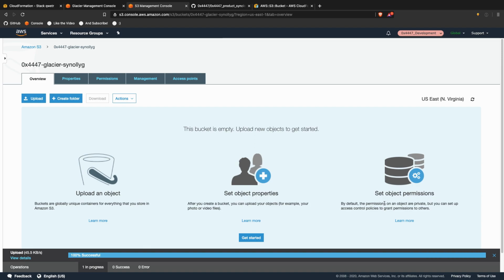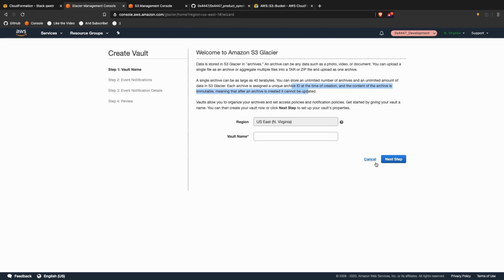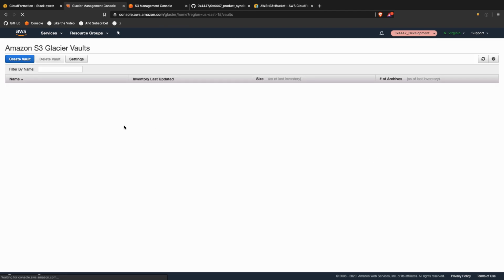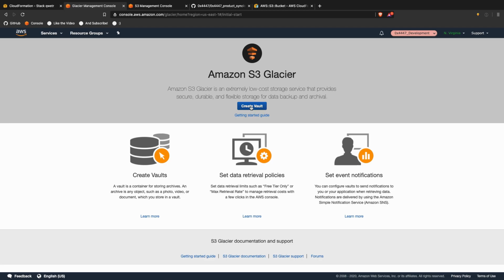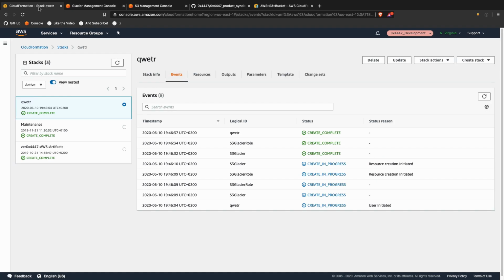Okay. While this is transitioning to Glacier somehow with magic, let's keep going. I mean, let's go to here. And I guess we get nothing. Confusion in my head, very strong.